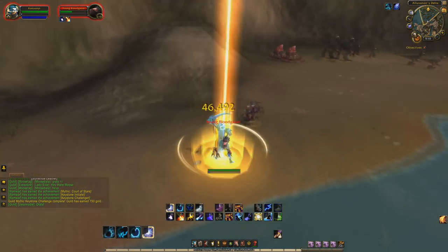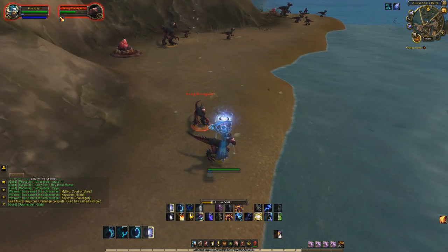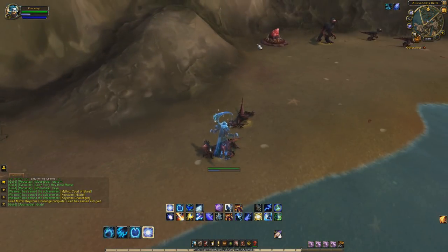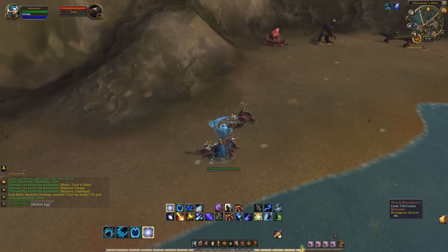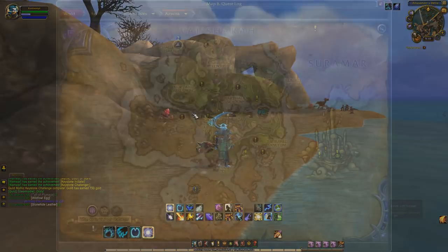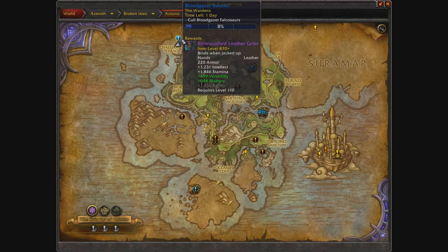But as you can see, I'm actually killing raptors right now in an undisclosed location, unknown to you, of course. I'm going to show you exactly where this location is, and you can already get the gist of it. So if we look here, I'm in Azuna, which is quite easy to get to, and the one thing we're looking for is this world quest called Blood Gazer Swarm.